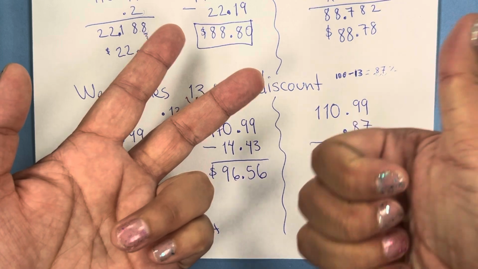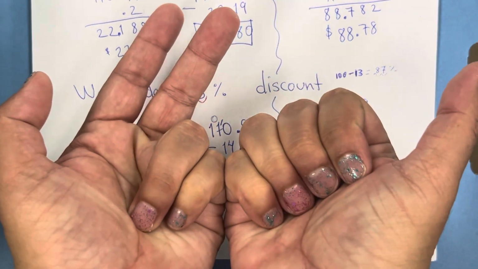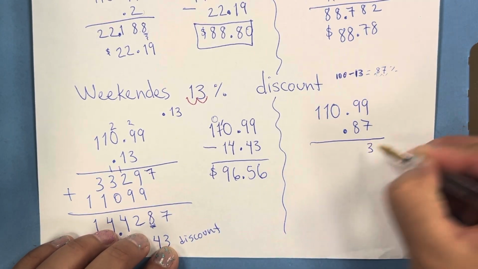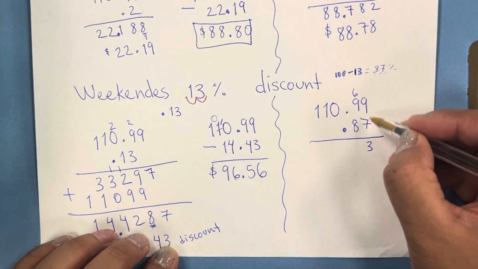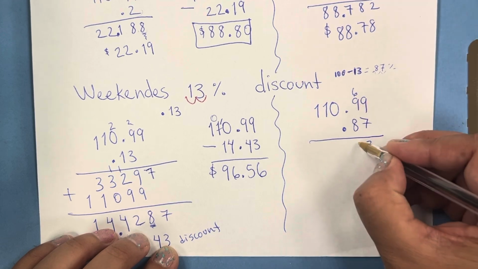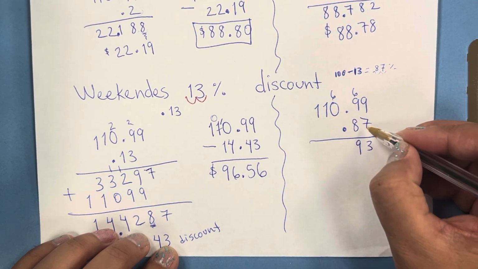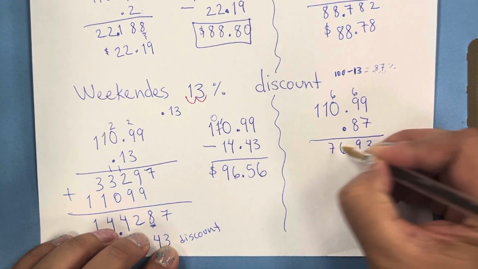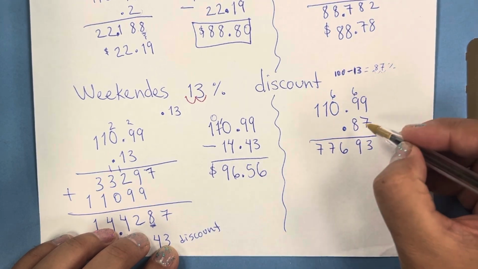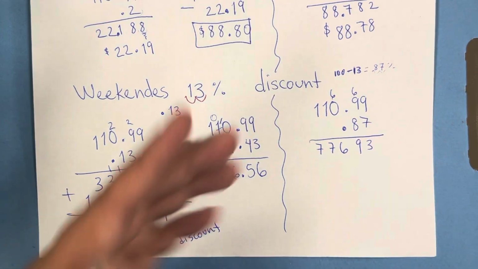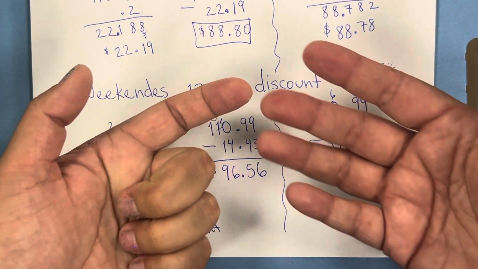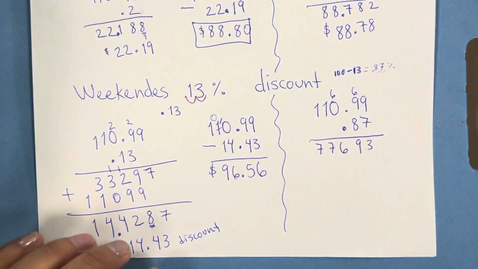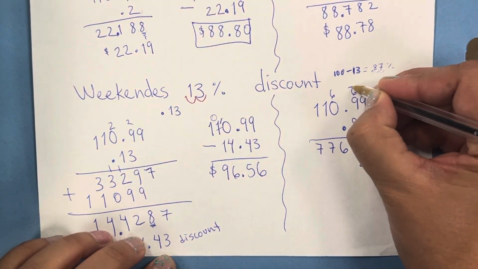7 times 9 is 63. And then 1 times 3 is 3, 63. 3 and carry the 6. The same. 7 times 9 is 63. 69. 7 times 0 is 0, and 6 is 6. 7 times 1 is 7. 7 times 1 is 7. Now 8 times 9. 8 times 9 is 72. 1 times 2 is 2. 72. Now you have 7.